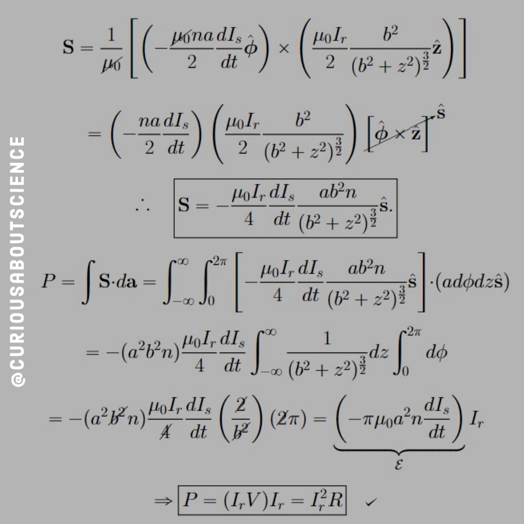You notice that we'll have a mu and mu cancel from the E field, although you can take it from the B field if you want. We have a bunch of constants here, so the cross product is only concerned with the phi and Z direction. Kick all those constants out front. Since we're in a cylindrical coordinate system, phi cross Z gives us S hat. I set it up this way so we can see that the cross product is only of those unit vectors. If we simplify this down, we get mu IR over 4, negative sign from the E field, times dIS/dt. And then we put all the A and B onto the B squared plus Z squared to the 3/2 fraction.